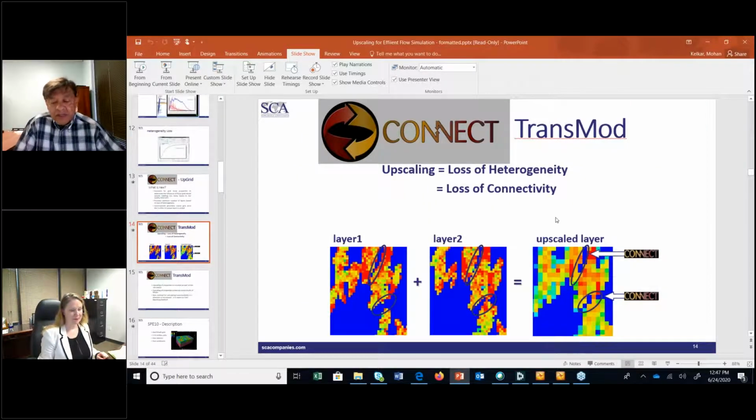The way we calculate the transmissibility is that if you have fine scale information, which you have, obviously, because you have a fine scale model, we can calculate the transmissibility in the horizontal direction, in X and Y direction, by knowing what the fine scale transmissibility is. Then when we go to coarse scale and use the coarse scale properties, we can also calculate the transmissibility in a coarse scale. And using that information, we can easily calculate what the multiplier should be so we can preserve the fine scale transmissibility. In vertical direction, the problem is a little bit more subtle and more complicated.